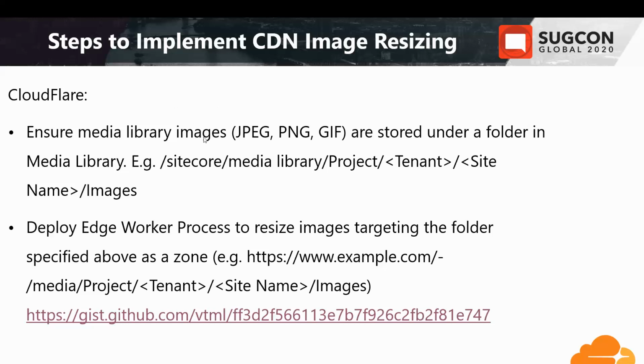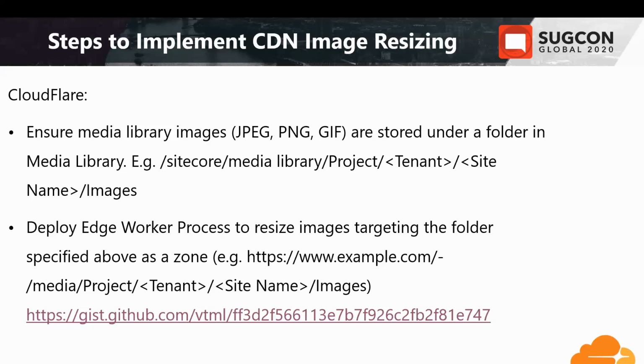For CloudFlare, ensure the media library images, which are JPEG, PNG, and GIF, are stored under a folder in media library. So as an example, you want to put it in project, under a tenant, under a site name, and then you might want to call it images. And then you deploy the edge worker process to resize the images targeting the folder that was specified above, so that only those URL paths will get the image resizing treatment with the edge worker.